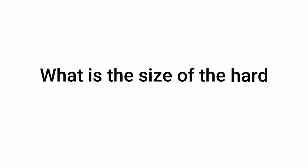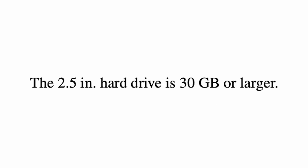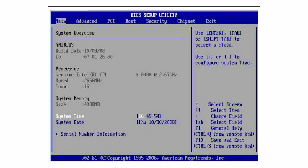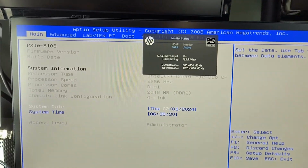What is the size of the hard drive on the PXI-8186 controller? The hard drive on the PXI-8186 controller is 30 GB minimum for the base unit and 20 GB minimum for the extended temperature option. How do I check the configuration of the memory, hard drive, time, date, and so on? You can view these parameters in the BIOS setup. To enter the BIOS setup, reboot the PXI-8186 and press Delete during the memory tests.